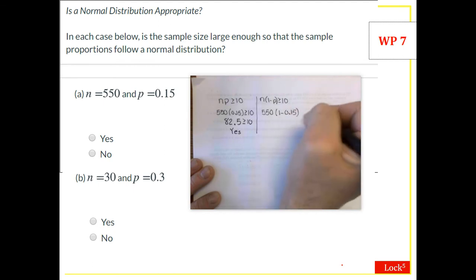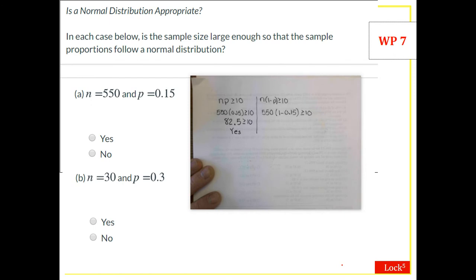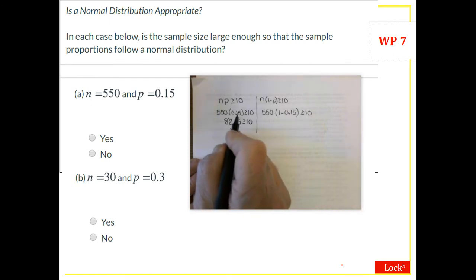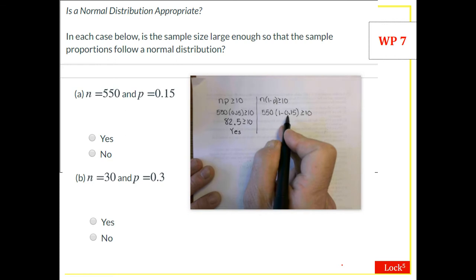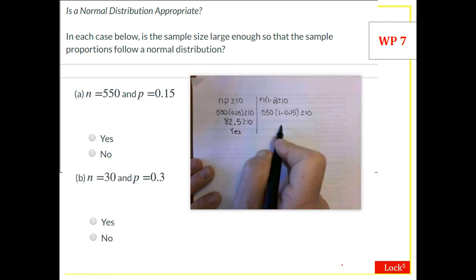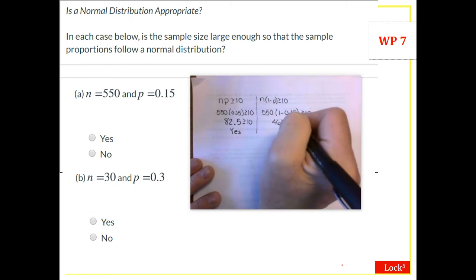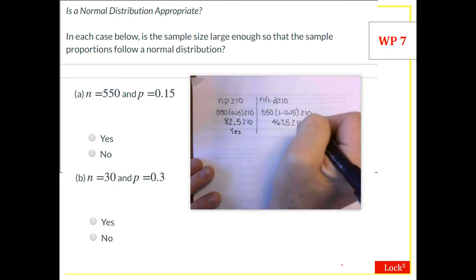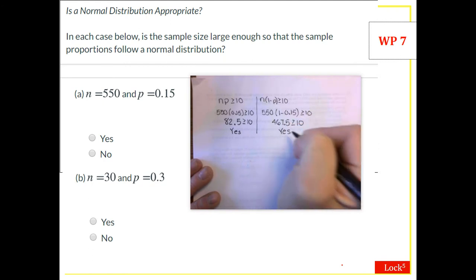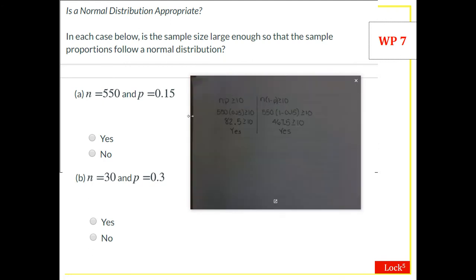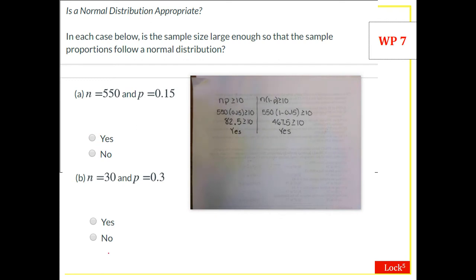I'm going to take these numbers and multiply them, and again, I'm calculating to see if it's greater than or equal to 10. When you do the math for that, if 15% of 550 was big enough, then 85% of 550 is definitely big enough. However, the math says 467.5. Definitely greater than or equal to 10. Answer is definitely yes. We're going to mark ourselves down for a yes value for this first answer. That's an awesome filling in of that circle, wasn't it?